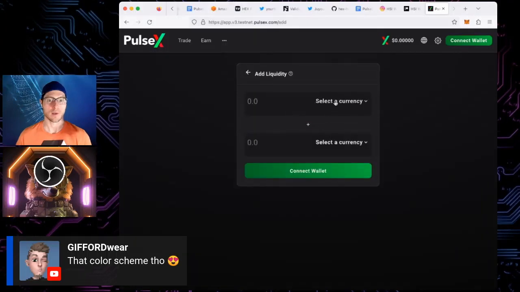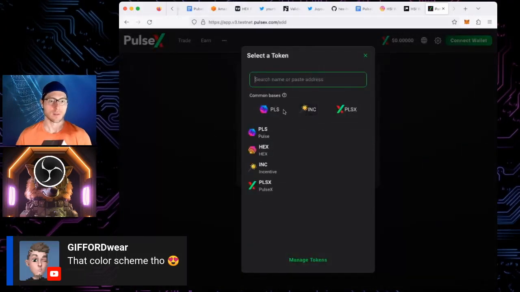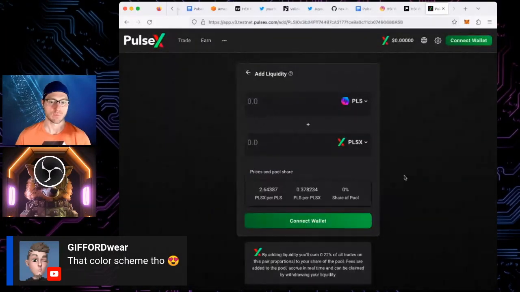I'm not 100% sure how the number of PLP you get actually gets calculated, but I think it's based on a variety of factors, like how much is already in there. Without looking at the back end, I'm not sure.